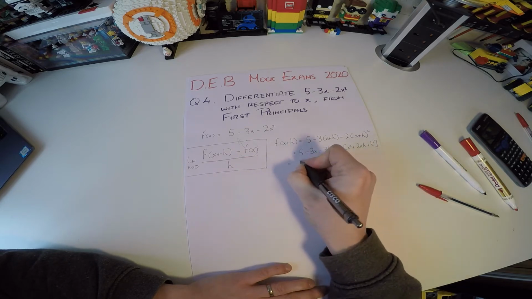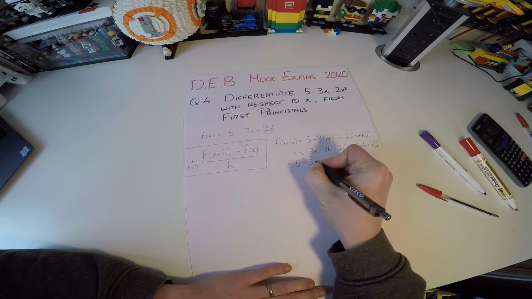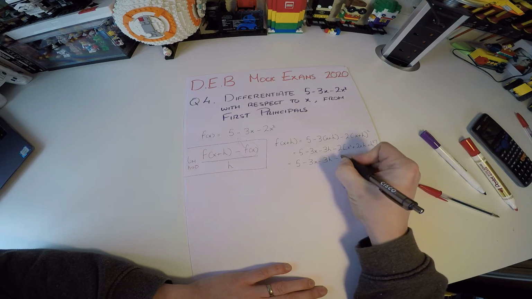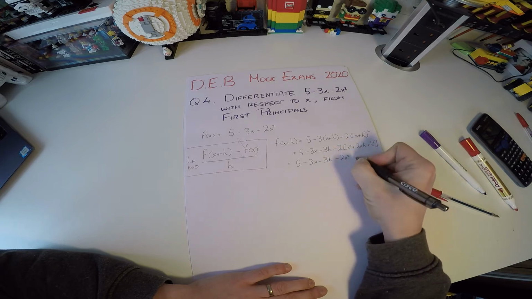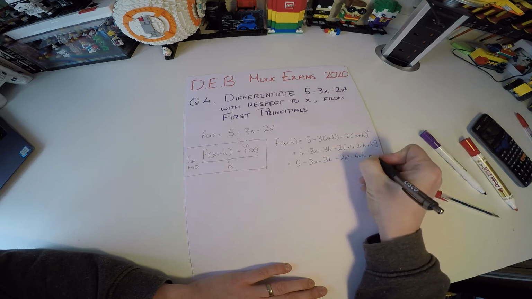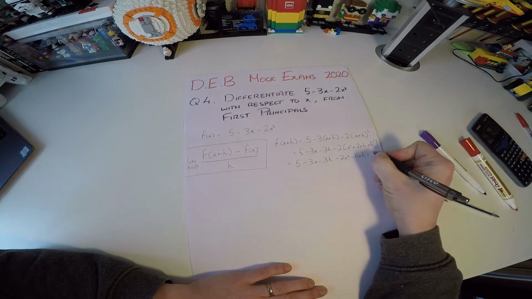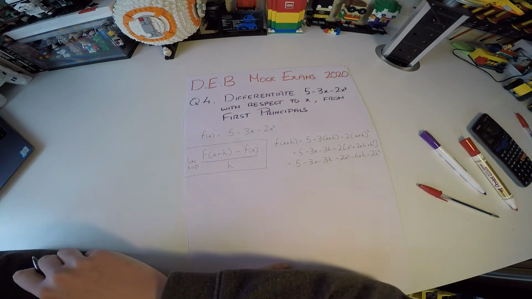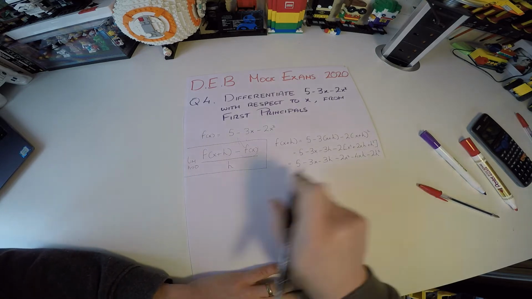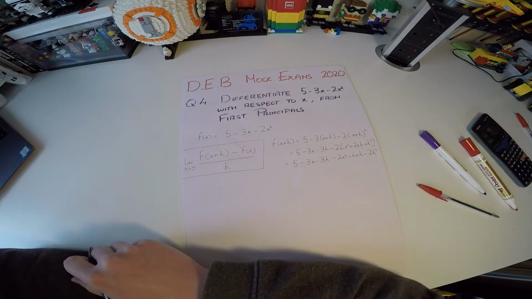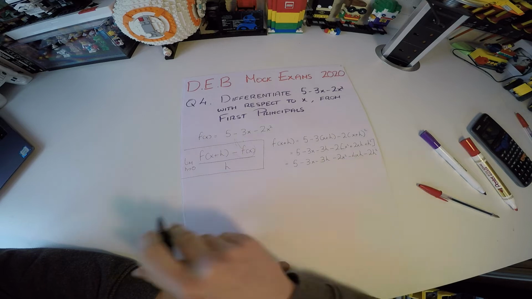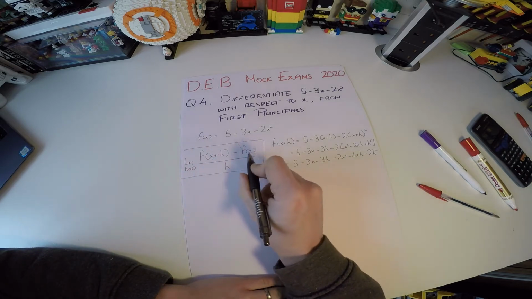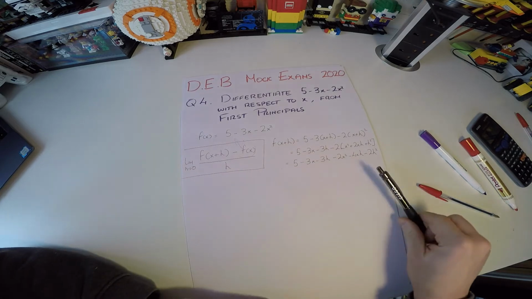And I'll multiply in that, so 5 minus 3x minus 3h. Now, I get minus 2x squared minus 4xh and minus 2h squared. So I have all this stuff here, and I actually don't have any like terms here, so I can't simplify it any more than what I have already. So far I have f of x plus h and I have f of x. So what am I looking for? Well, I'm going to write this.